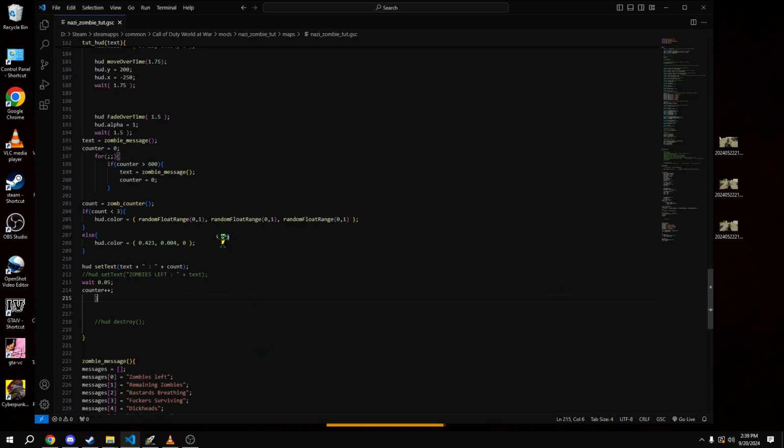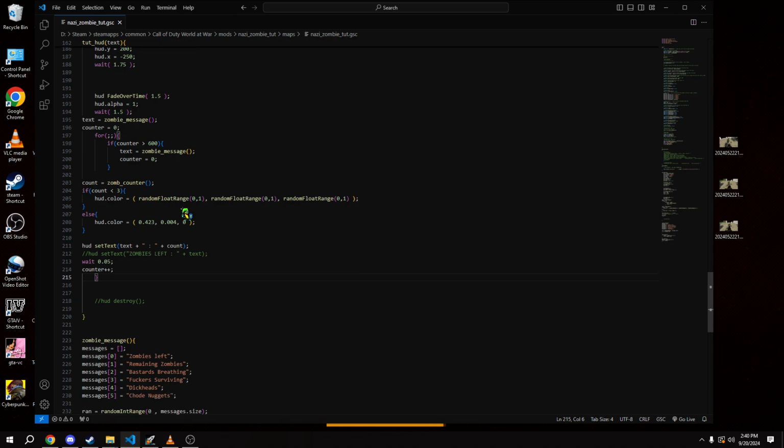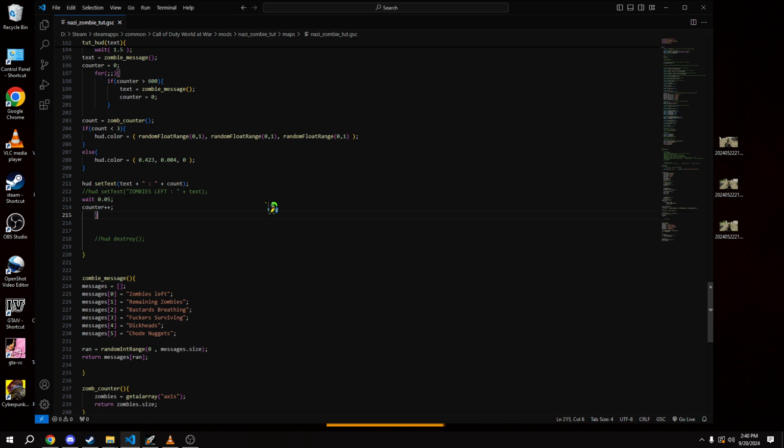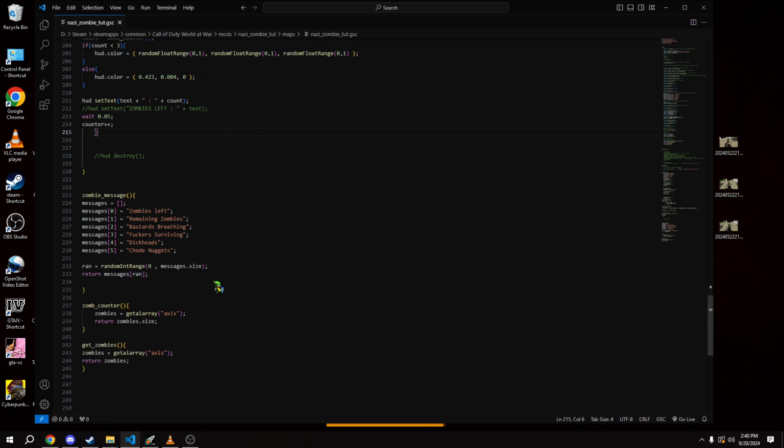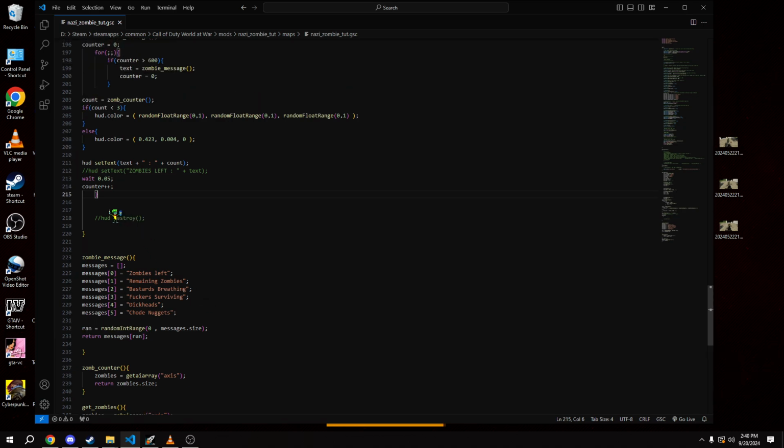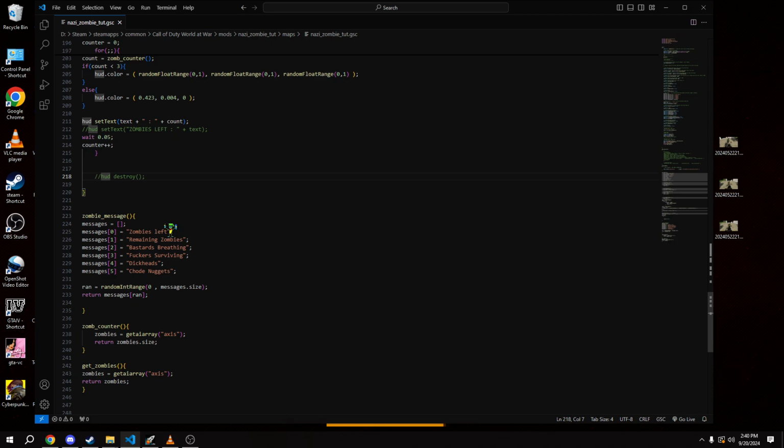And there's a reason why we have it where we have it inside the infinite loop. Because if you don't have it inside of here, let's say we remove this for, right, and we just ran all the rest of this code. Once it reaches the end, that's it. It's done with the function. And whatever number it was stuck on, if you didn't destroy the HUD, I commented that part out because I'm not using it, and I don't intend to, then it's just going to be stuck at whatever you put up on the screen. So if it hit that code and you had 4 zombies, it's going to be stuck like that.